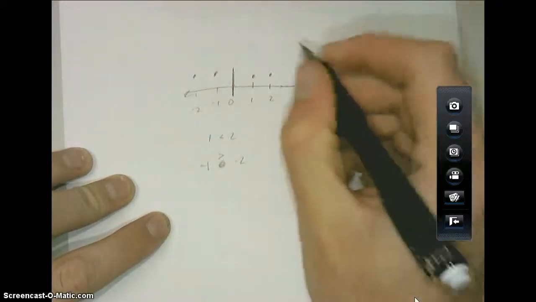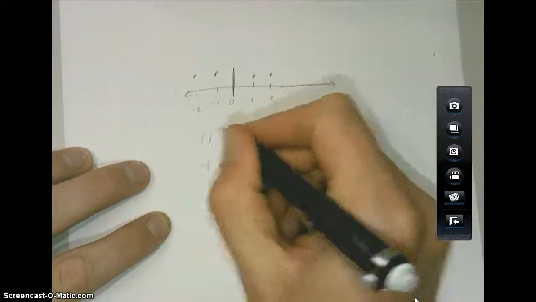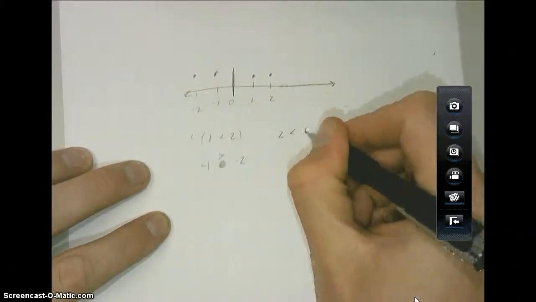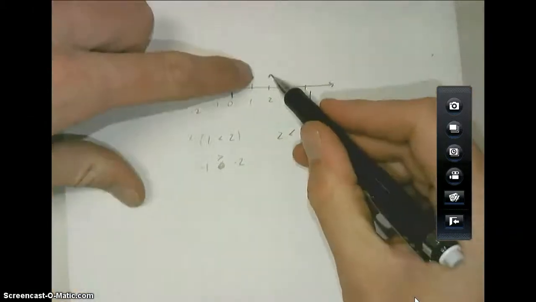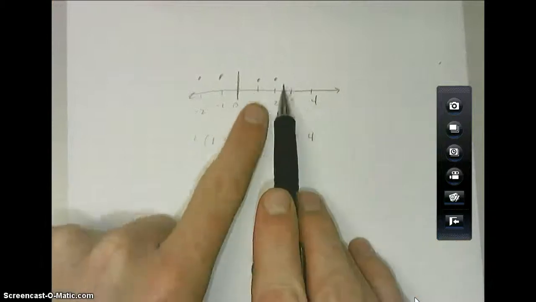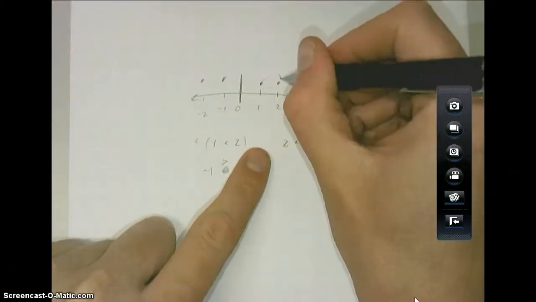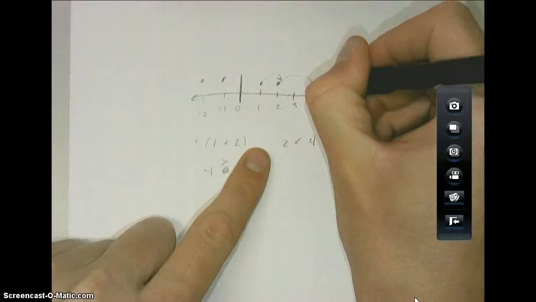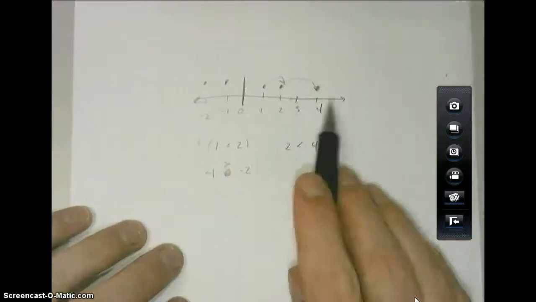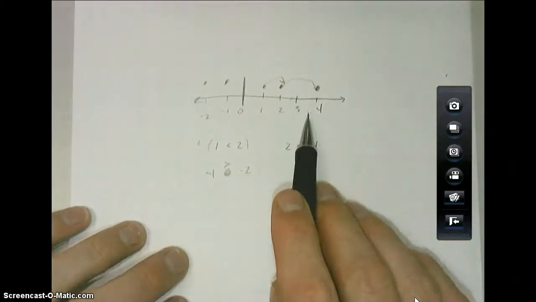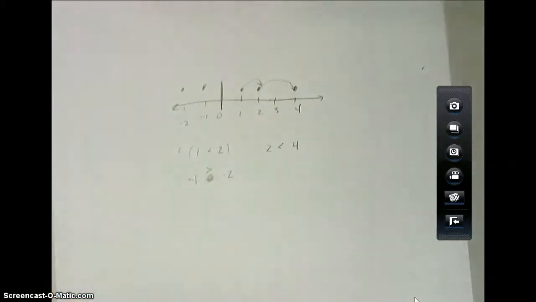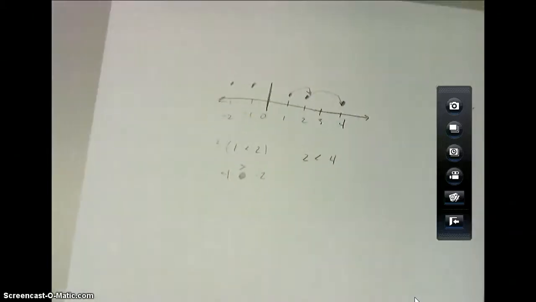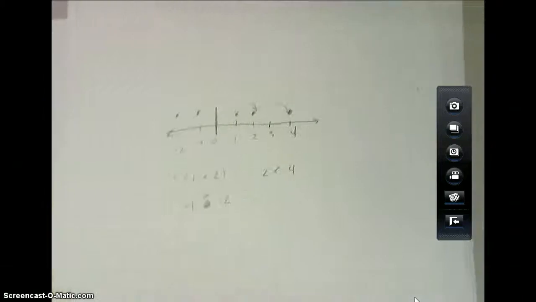If, however, I multiply by a positive, so let's say I multiply both sides of this by 2, now I have 2 is less than 4. I'm just basically spreading these out and moving them in the same direction across here, right? So I'm just scooting this one up to this spot, and I'm scooting this one up to this spot. Clearly, 2 is still less than 4, all right? But if it's a negative, we're flipping it over the 0. So that's why it switches back and forth. I hope that makes sense. I have no idea if it does, but it does in my head, and that's half the battle.